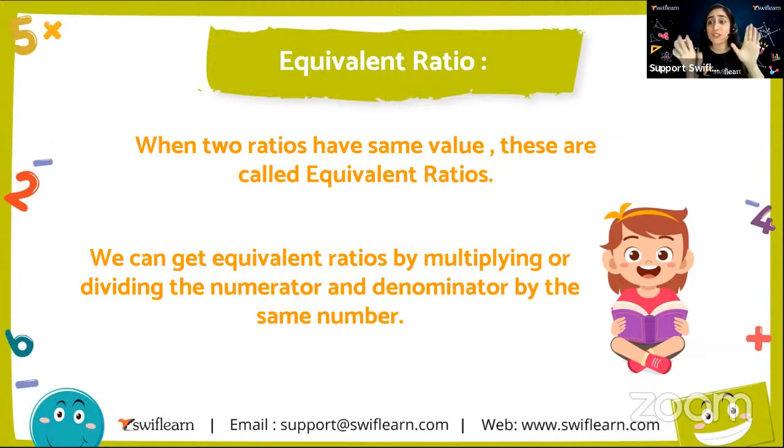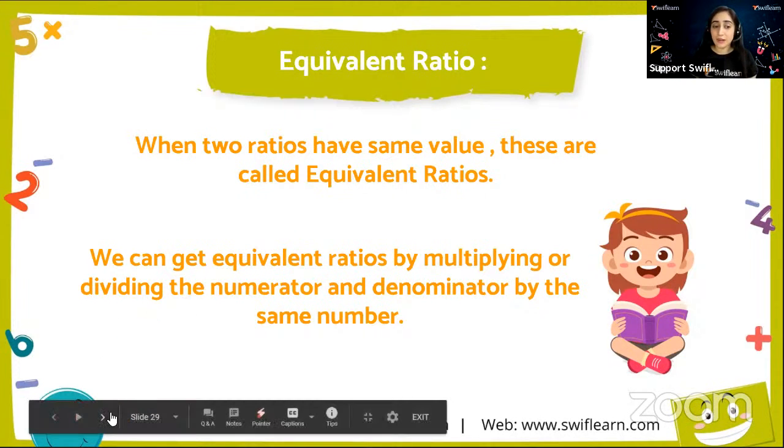See, it's coming back to numerator and denominator. So ratios and fractions are similar. They are very near to each other. There is a slight difference, a thin line between both topics, which I'll explain in further classes. Don't worry, I'll tell you. All fractions can be written in the form of a ratio, but how, I'll teach you when you keep on joining. So till now, we know what equivalent ratios are: the ratios which have the same value. Till now, is everything clear?